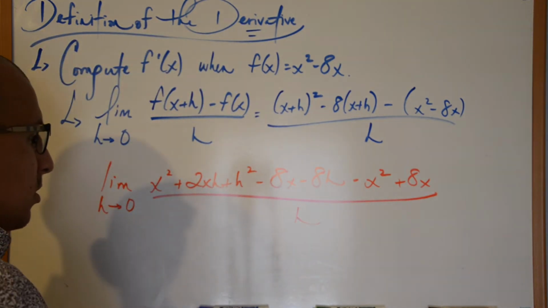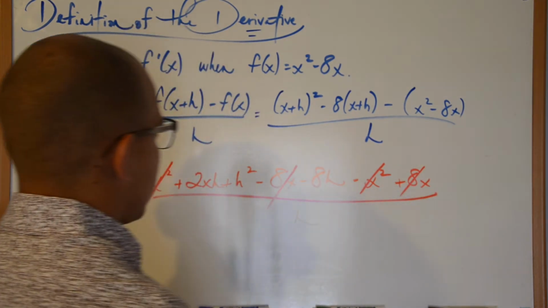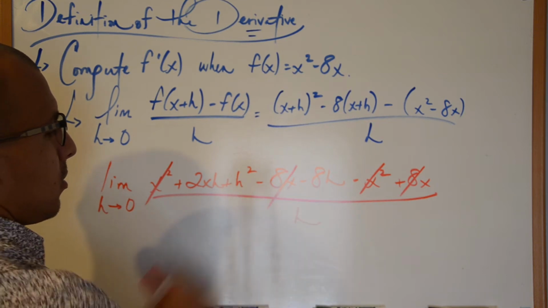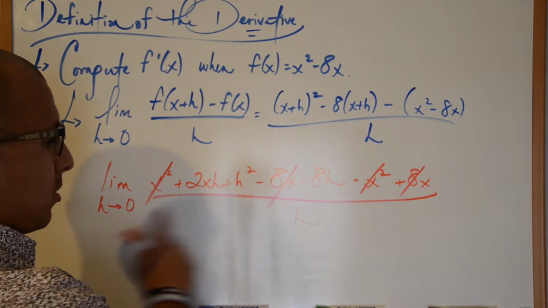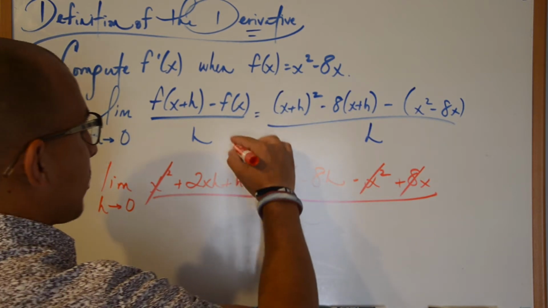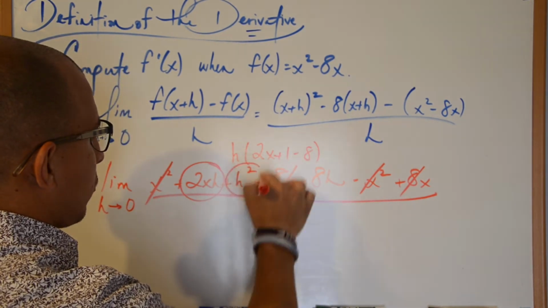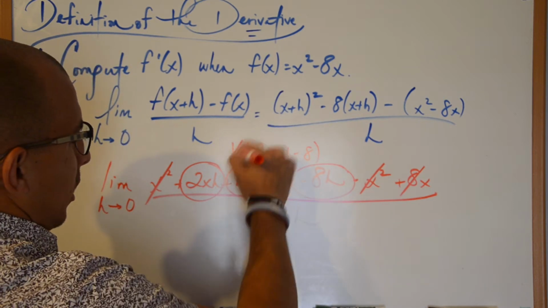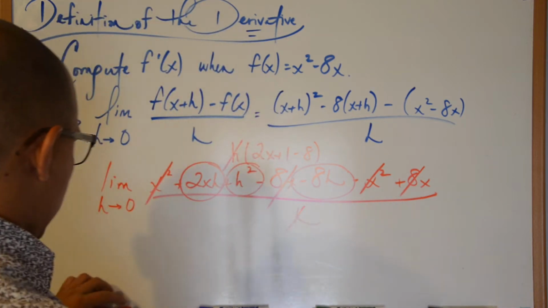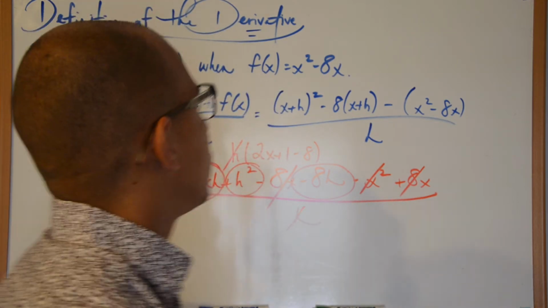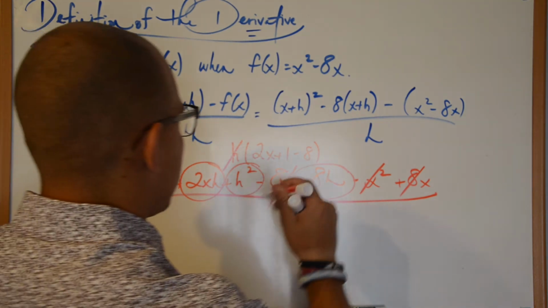Okay, notice x squared minus x squared, negative 8x plus 8x, right? And all of my remaining terms have an h in them because I cannot currently substitute this in since I have an h in the denominator. But if I factor these three terms, the h's, if you do the definition of the derivative correctly, and I hate using this word, will always simplify. Oops, that should be an h there, not a 1.